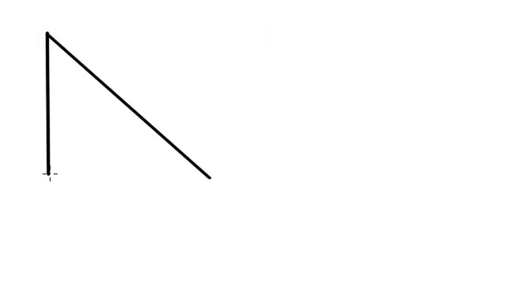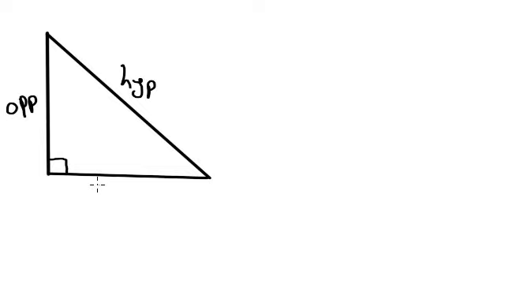So, let's begin by considering a right angle triangle. I'm going to make it perfect. I'm going to draw it with a ruler. If this is a right angle triangle, we know that the longest side is the hypotenuse side. So, I'm going to represent that with HYP. Now, the opposite side varies depending on the position of the angle. But for now, let me just assume this is the opposite and this is the adjacent, ADJ.